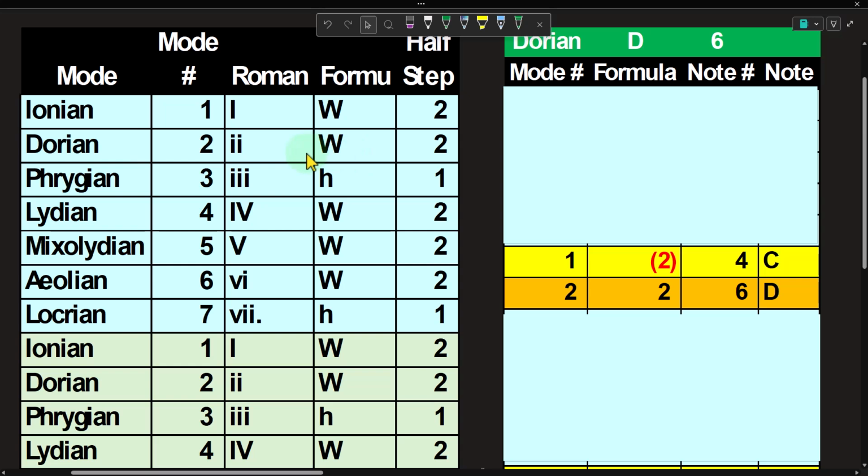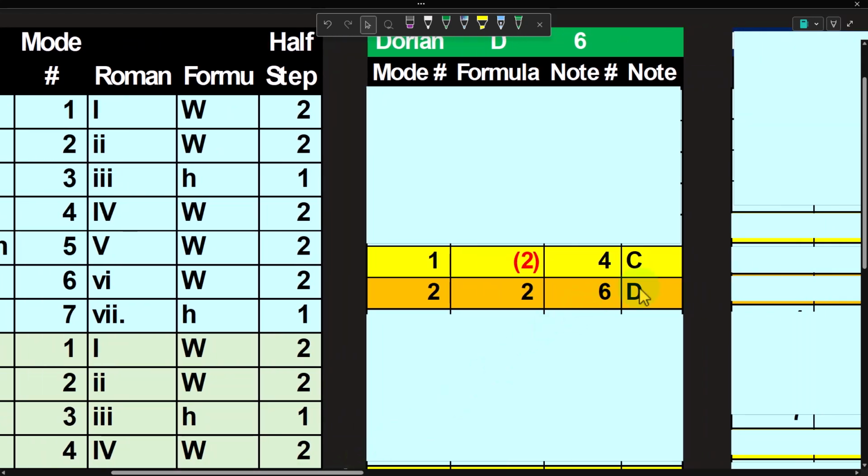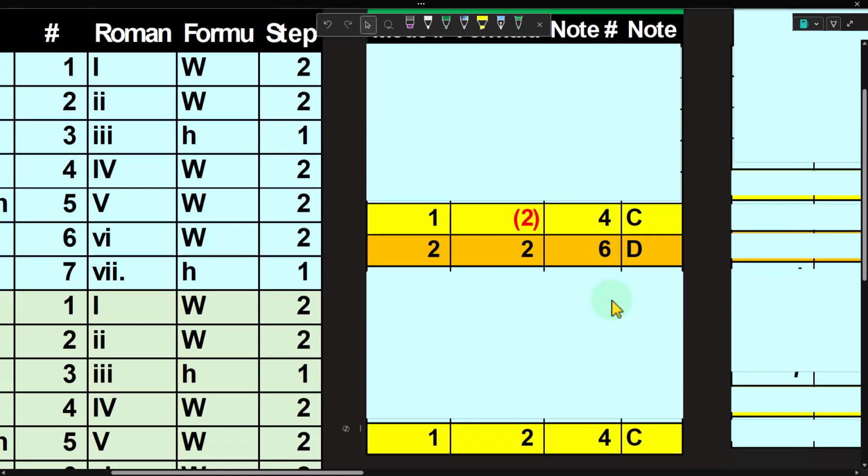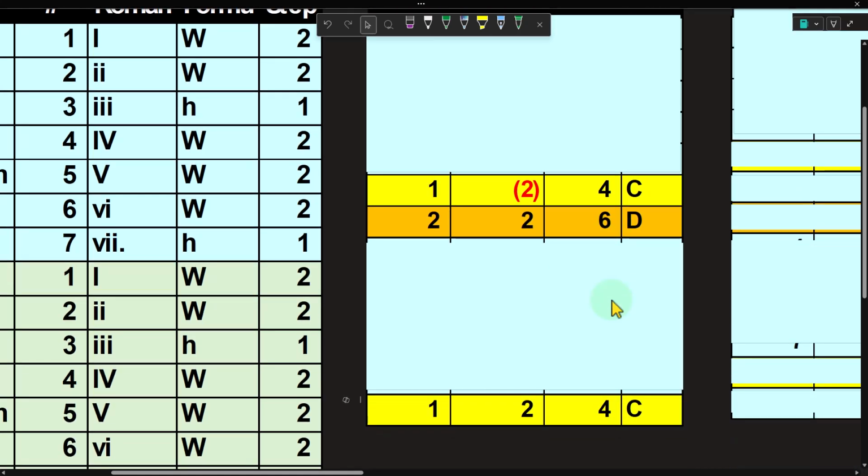We'd have to say, well, if I was on the Dorian, I got to get down to this Ionian. So what would be the formula? Well, I skipped that whole step, and then it would be 2, 1, 2, 2, 2, 1 would get me back to the Ionian. So I could count that up, right? It would be 2, 3, 4, 5, 6, 7, 8, 9, 10. So it would be 10 half steps up, which again, if I knew the math, and it was on 6, I'd say, okay, well, 6 plus 10 is 16. There's only 12 notes in the musical alphabet. 16 minus 12 is basically 6 minus 2, which would be 4, right? And 4 is a C.